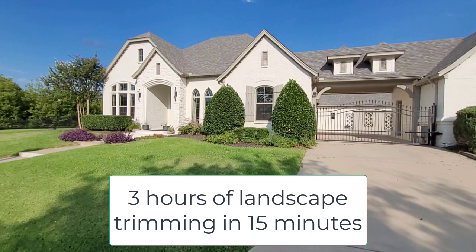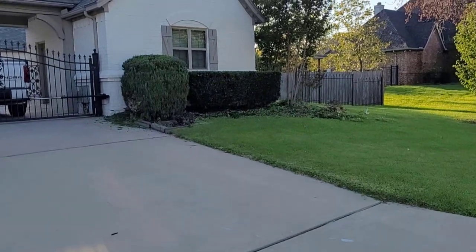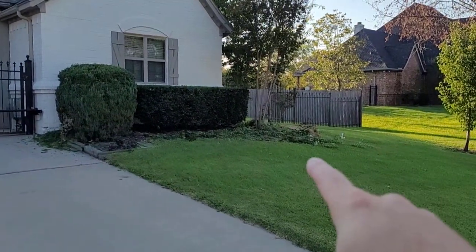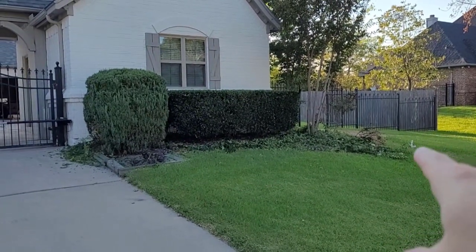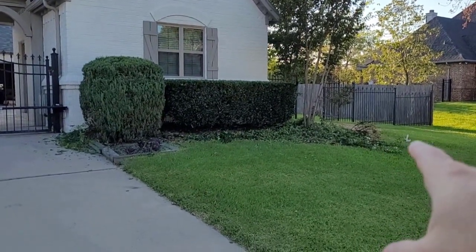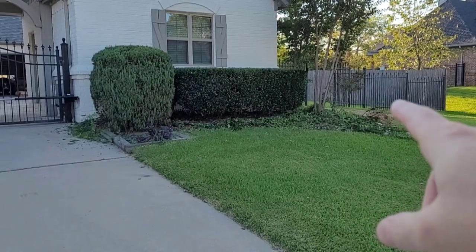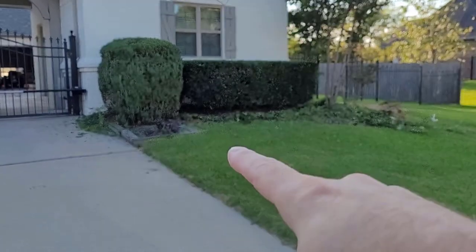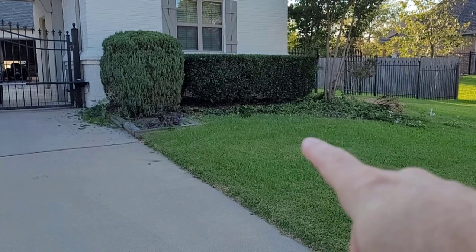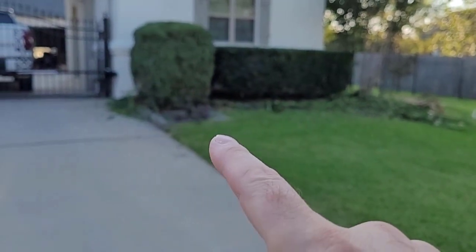So here's what I'm doing at 7 in the morning. You can see this one's the one I just got done. There was a bunch of branches coming off the bottom of this tree. That bush, that rose bush right there, had a lot of ivy on it. I just cut that all up. Leveled off this bush here. Got all the ivy out of it, leveled it off. Did some under stuff under the front canopy. Cleaned that up, leveled it off. Rounded off this bush. This was kind of spiky and had ivy all over it.